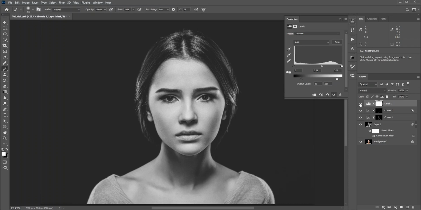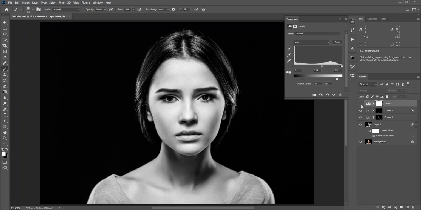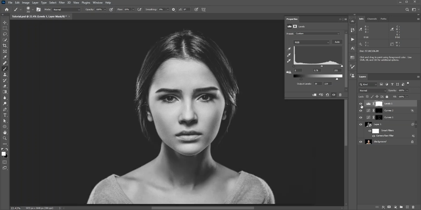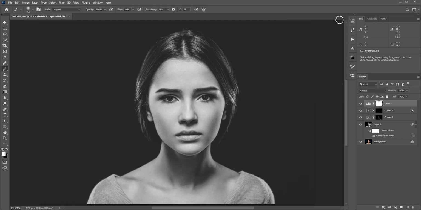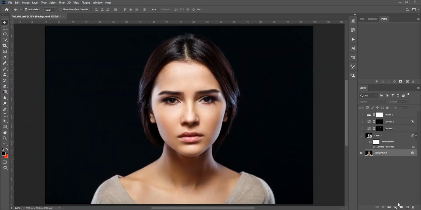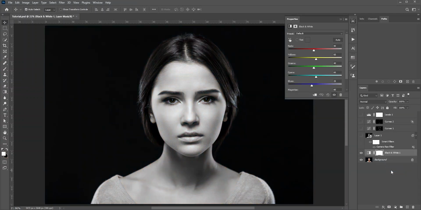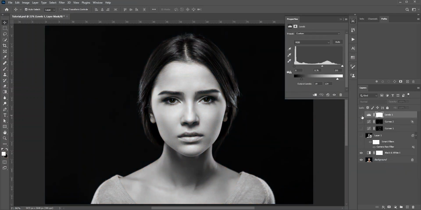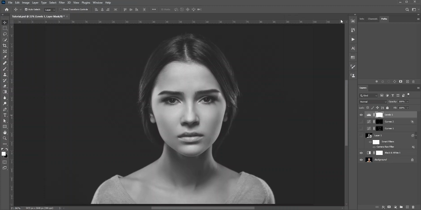Now let's see the difference between the high and low contrast black and white photos. This is the high contrast and this is the low contrast. We cannot say one is better than the other. Which one you choose is totally up to you. I also wanna show you this. If you don't create the high contrast first, then you need to create a black and white adjustment layer and these levels. For example, let's turn off these layers. Create a black and white adjustment layer and then create a levels adjustment layer. We already have it here. But to me, in this photo, adding a matte look on the top of high contrast gives a better result. It might be different for other photos.